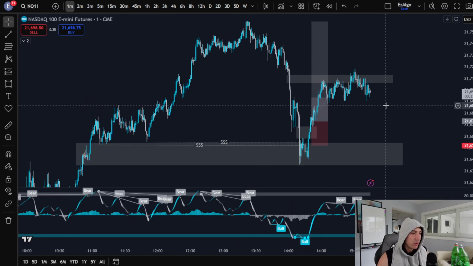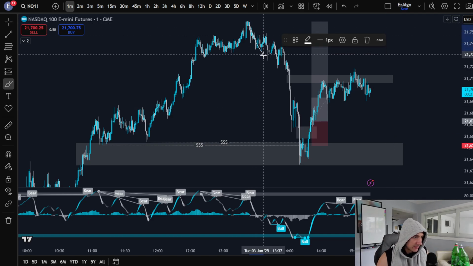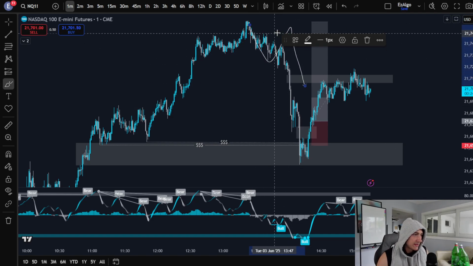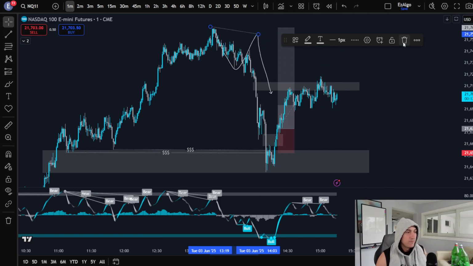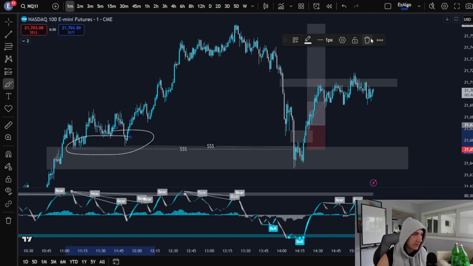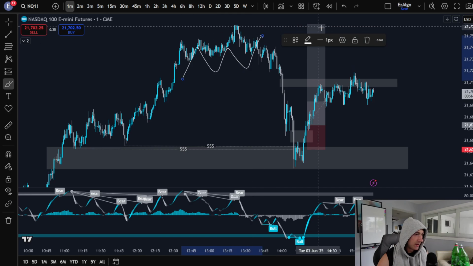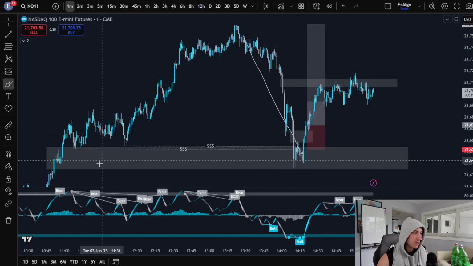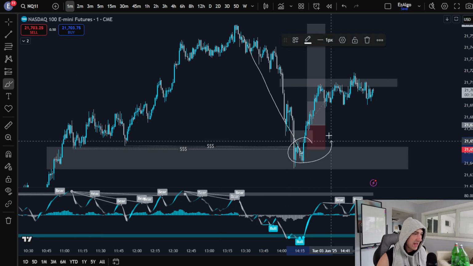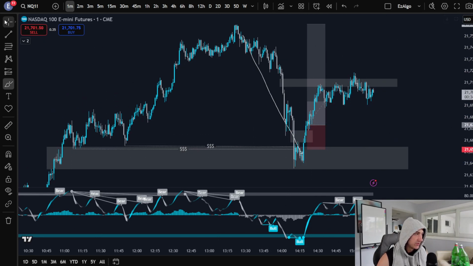Now this entry model works best when you have an equal high or an equal low to target. But if we were to see something like this, where we had one high and a second high that's slightly lower than that first high, this would be a really good setup because liquidity moves price, and anytime there's an equal high or an equal low, it usually indicates that price will gravitate towards those levels to take out those open orders. This would be an example of an equal low right here. So as price is going up and up, we are expecting at some point for price to come back down and take out these equal lows because this is where the liquidity lies. And then that will give us our really good entry here with this inverse fair value gap.